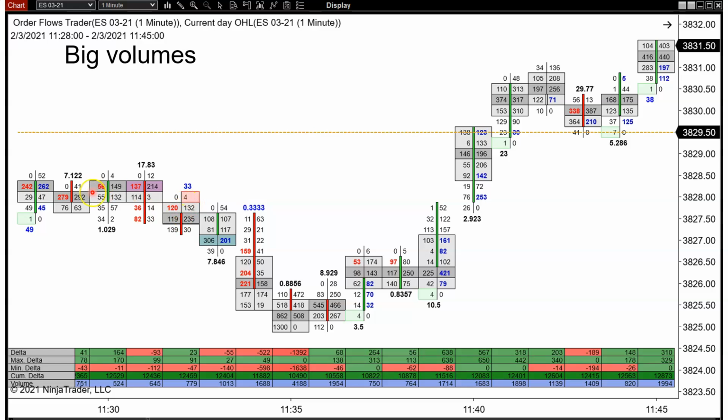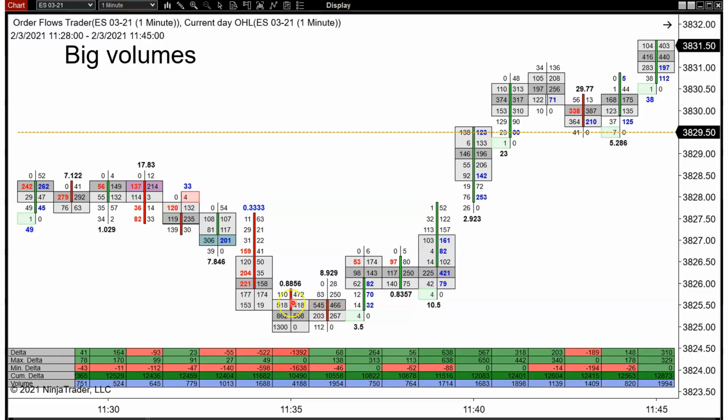This was interesting. Market selling off a little bit. Hits this low here. You've got big resting liquidity here. 1,300 trade here. 862 trade here. People are selling it. Sell some more. Sell some more. We're going lower. Somebody's down here absorbing it. That's why you've got this big negative delta. But the market doesn't go any lower, right? Traders are selling the heck out of it, but they're not getting rewarded. What do you think is going to happen to the market?